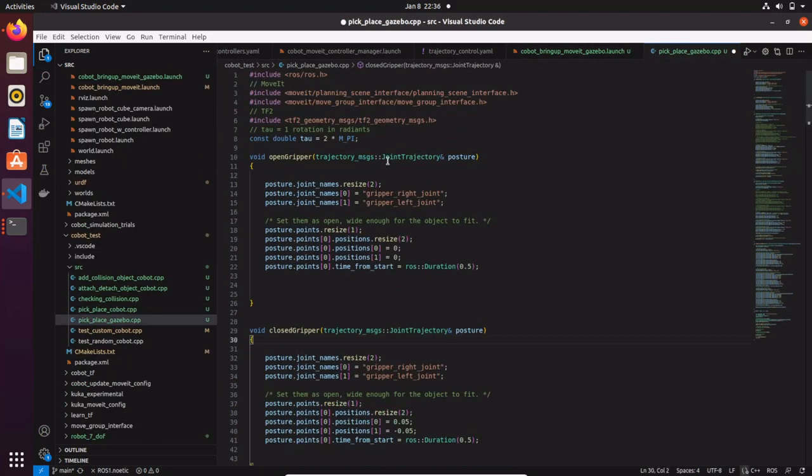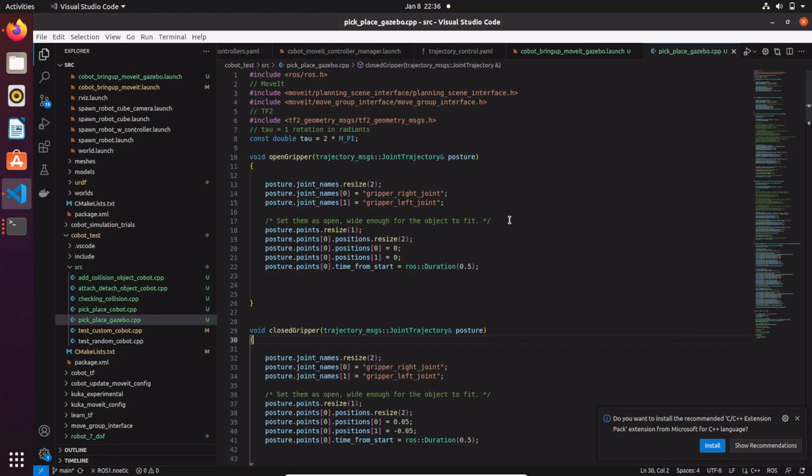So basically what we need to update is the open gripper function and the close gripper function, and this is why: despite the fact that the gripper left joint is a mimic joint, in Gazebo it doesn't take care of it.